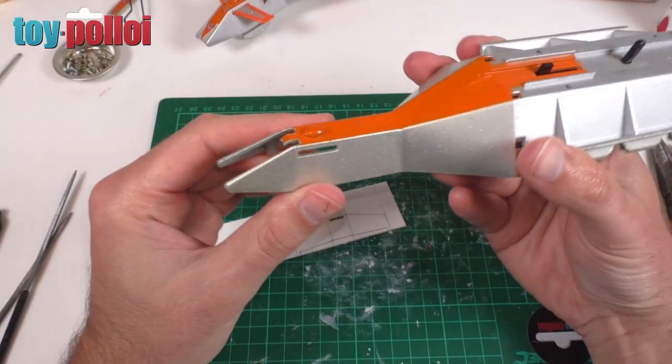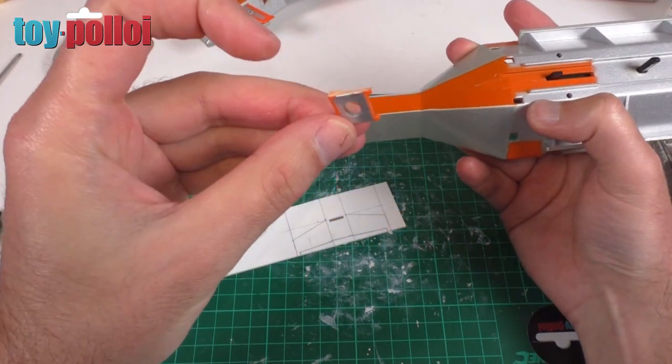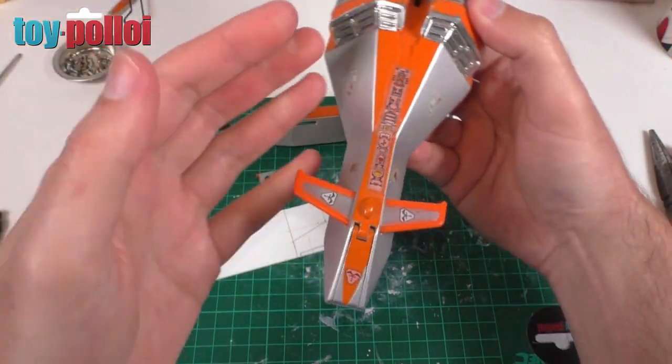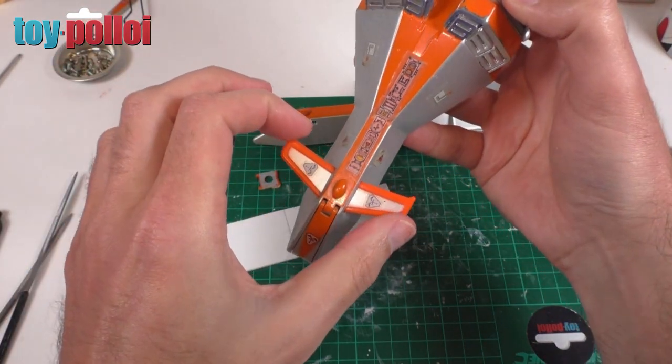For the next stage, I want to make a replacement wing to go on the front of this Battlehawk, because that is all that remains of the original wing. Luckily though, I do have an original Battlehawk here that I can use as a template. So this is what the wing should look like. You can see it's a nice straight wing that just goes across the front portion.